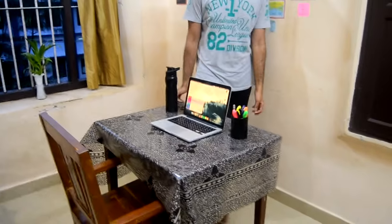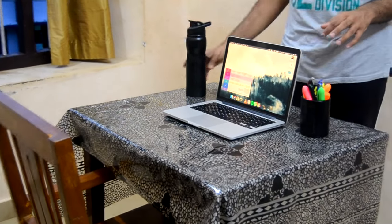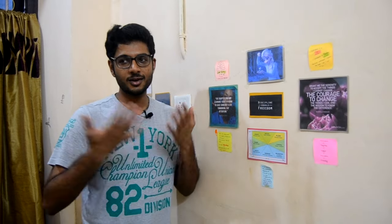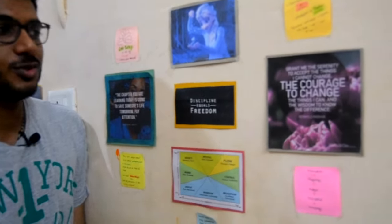Coming to the place where I study — my study table — so this is where everything happens. This is my laptop, this is my pencil case. I like colors actually. These are two motivational areas that I have. The room was quite empty when I got it, so I thought I should decorate it a little bit to make it more like home, more interesting. That's it — a colorful picture and a quote.